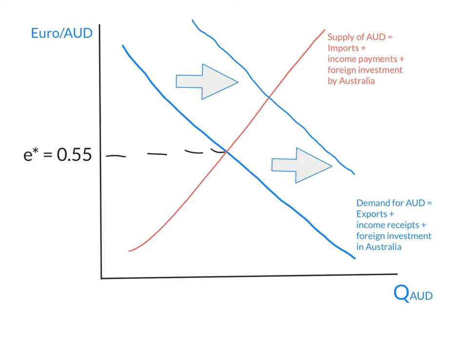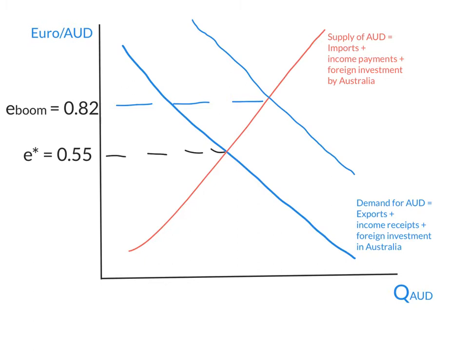So the first effect is this rightward shift in the demand for Australian dollars. At any given price of an Australian dollar, there's now an increased demand for Australian dollars as that foreign investment, foreign dollars, are turned back into Australian dollars to fund the increase in the mines. What does that do? Well, as we can see from this diagram, the increased demand for Australian dollars pushes up the equilibrium price of the Australian dollar, and at the height of the mining boom, the Australian dollar went to about 0.82 of a euro to the Australian dollar. So the price of the Australian dollar went up.